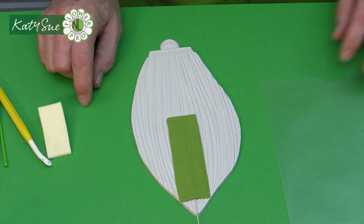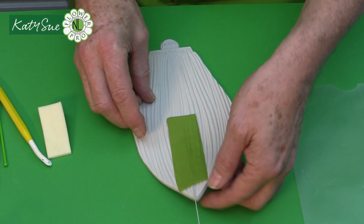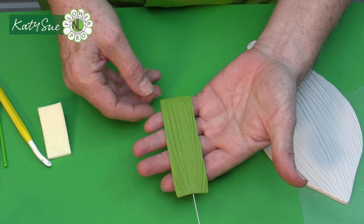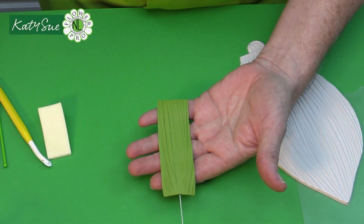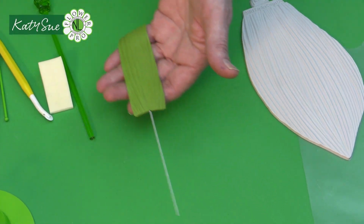All right, then once we've done that, we're going to press around with the cosmetic sponge, and then we're going to trim this with scissors. So we're going to take that off. Now you can see you've got your leaf, and you can see how the lines are following the shape here. So we're going to use your scissors.